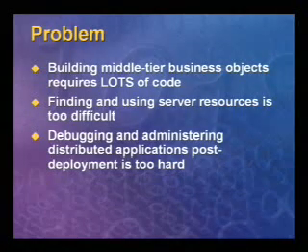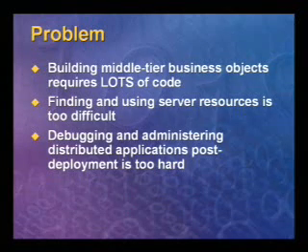Finding a server resource that exists on your corporate network, whether it be a message queue or a performance counter, an event log, or some other server-based resource, can be quite difficult. Once you've found one of these server resources that exists out there, programming against these objects can be very complex. You need to understand sometimes a very deep and complex object model, and a lot of times you have to know a lot more about the object than you care to. You have to be almost an MSMQ administrator to program against the object. So we need to simplify those server-based resources as well.